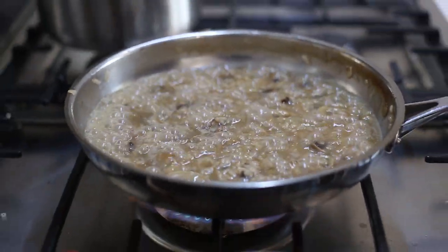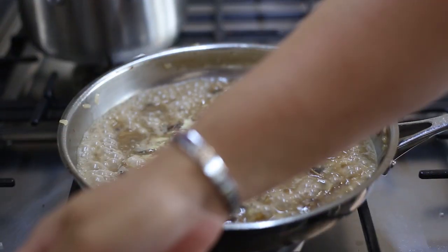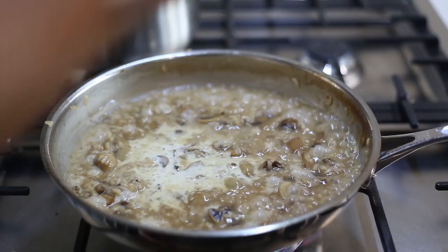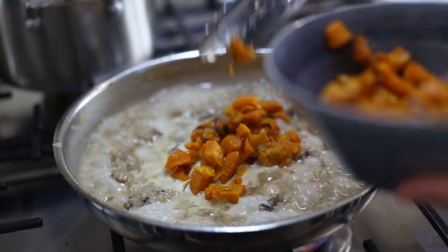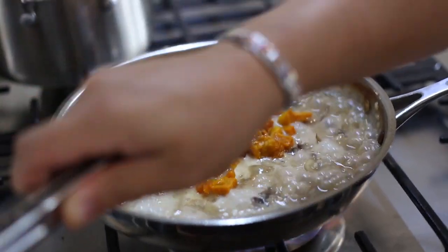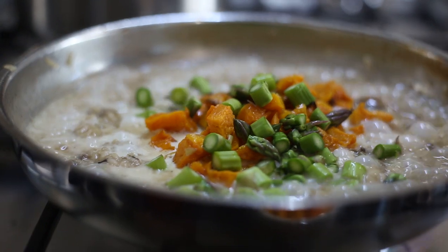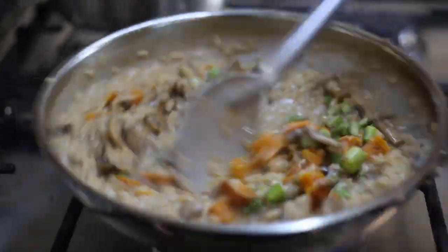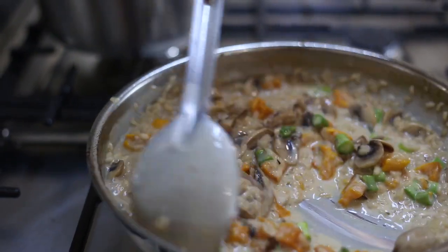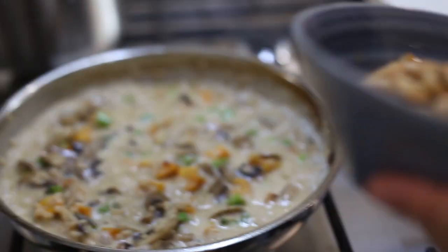Okay, now I'm going to add a dash of cream, which is my fat component. Just a little bit. I'm going to add some butternut pumpkin. It's been roasted. And I will add some asparagus. And I might hold off adding the chicken in to just a couple of minutes later. Actually, I might add it in now.